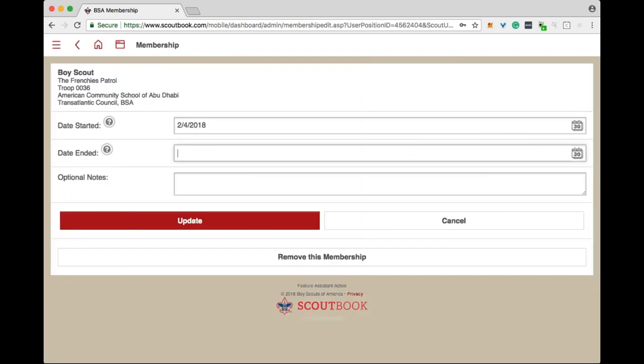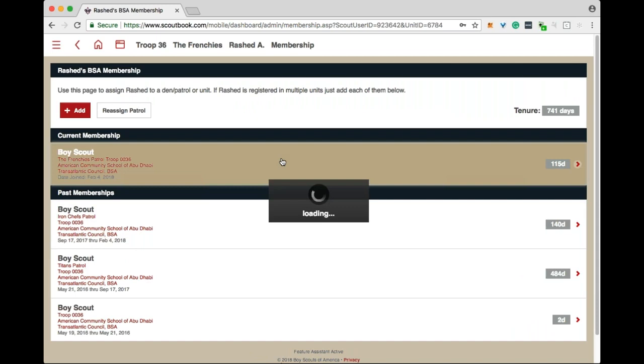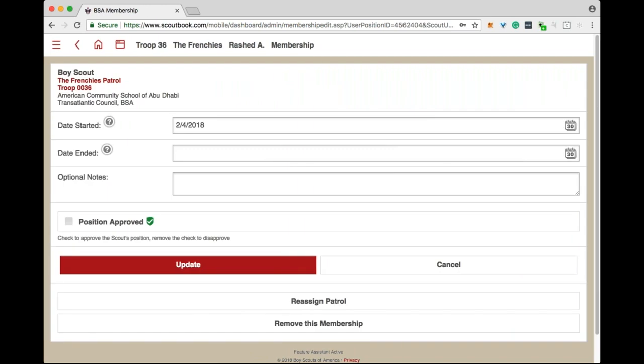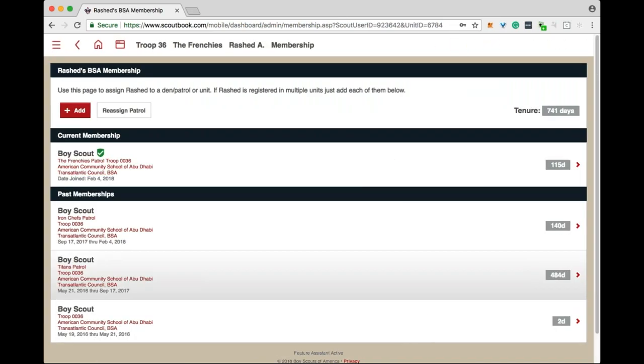That's all you have to do. Just remove the end date and hit update. You may have to go back in one more time. Once it pops into the current position, go back into it and just hit position approved. And that'll update, and that'll bring him back into the internet sync system with the new BSA number.